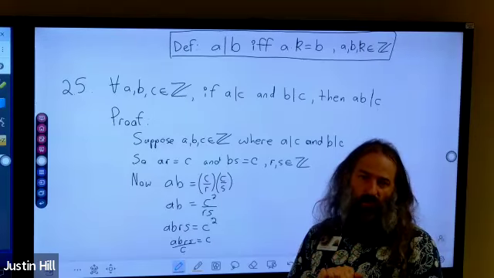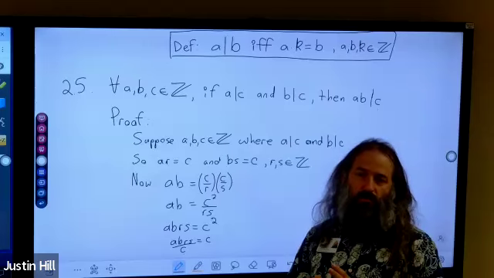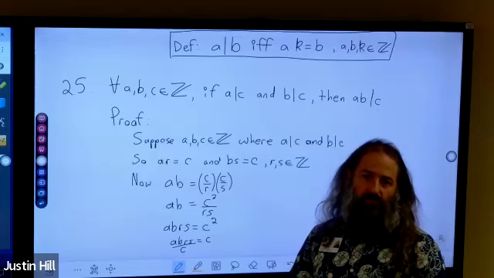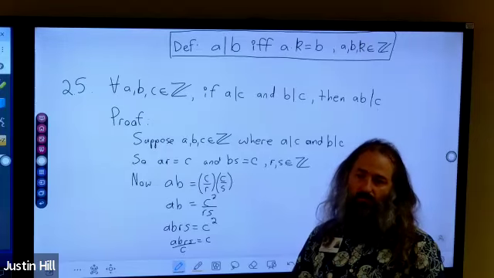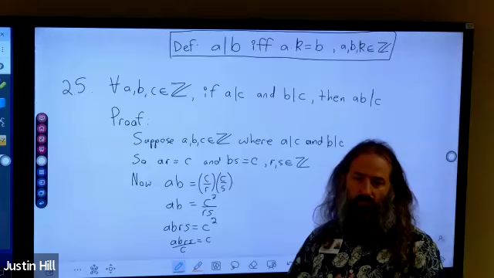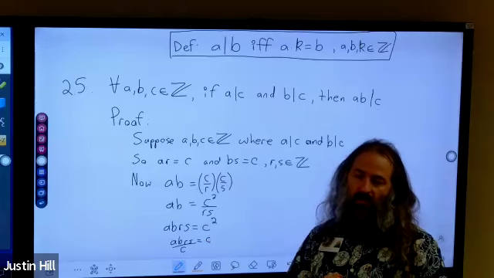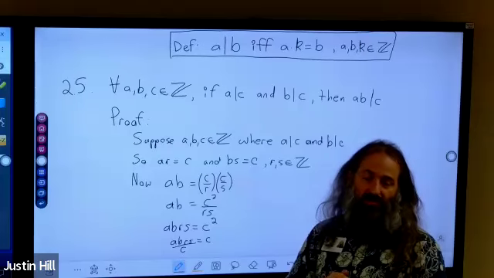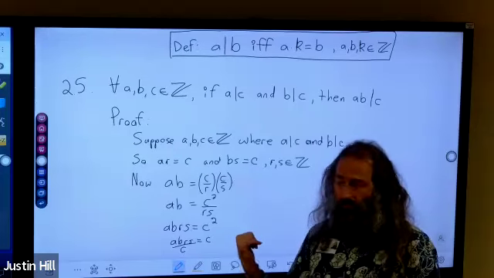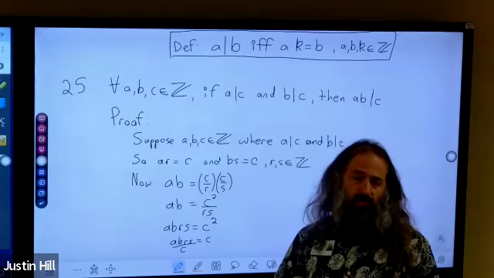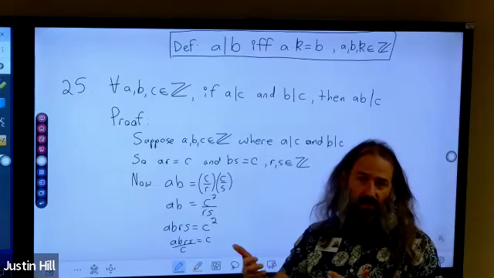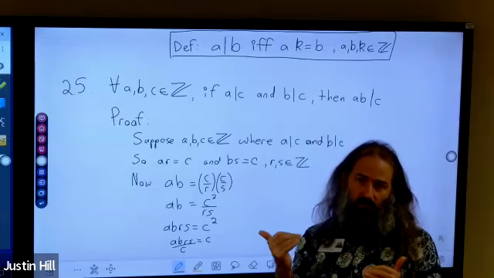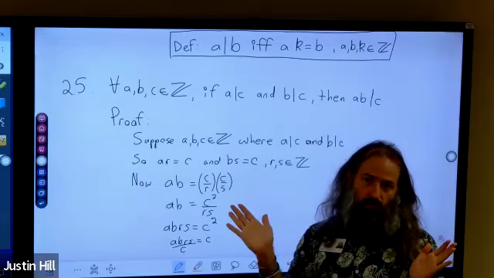Don't use division in problems that don't have division naturally as part of their context, because we can't guarantee that we're not dividing by zero, which you can't do. So that would be a fallacy in your argument. You would have a possibility there. So if I'm a lawyer looking at your argument, arguing against it, I'd be like, well, C could be zero, or RS could be zero, and you couldn't deny that part of the argument.